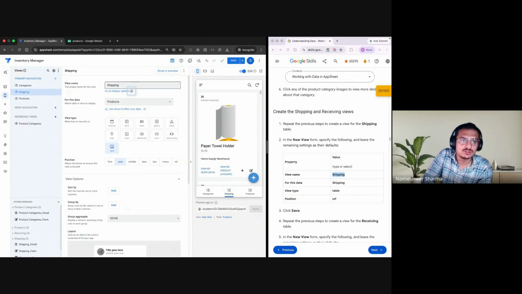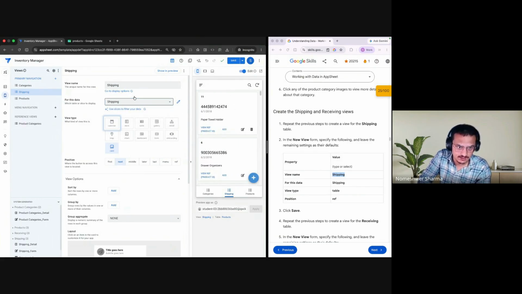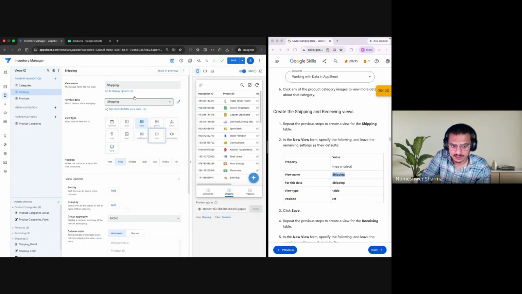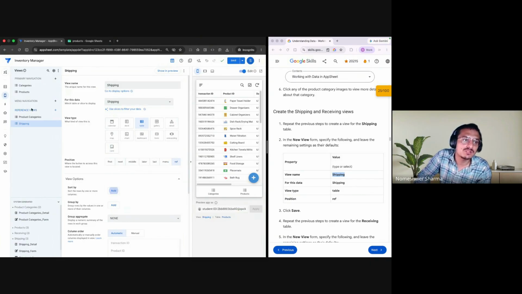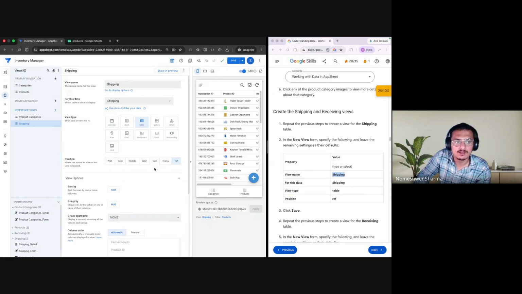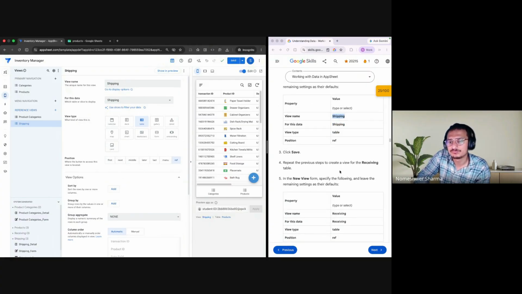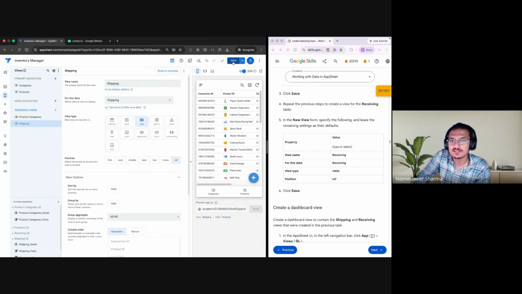It will pick the data from shipping, and it will be a table view, and the position will be ref. Reference views are categorized under the reference views, and then there are some system generated views as well. That's good, then we can click save.